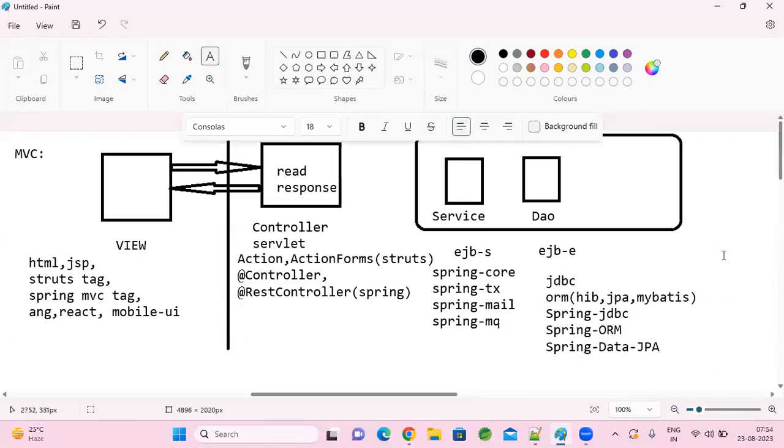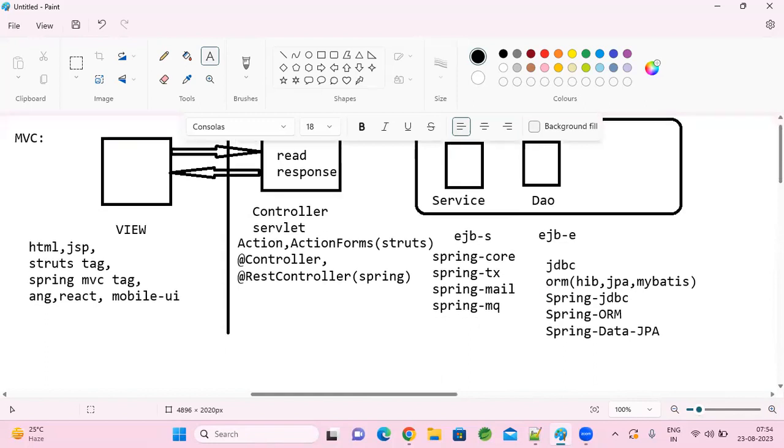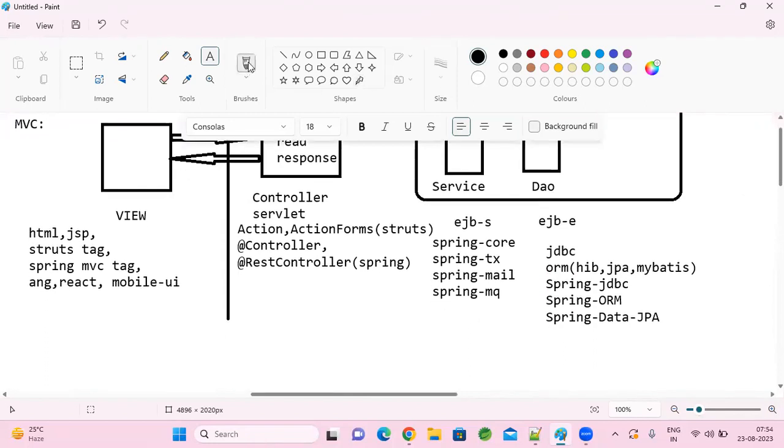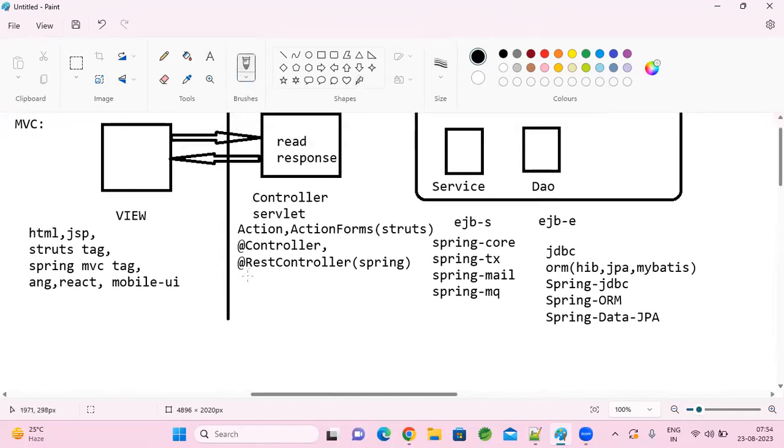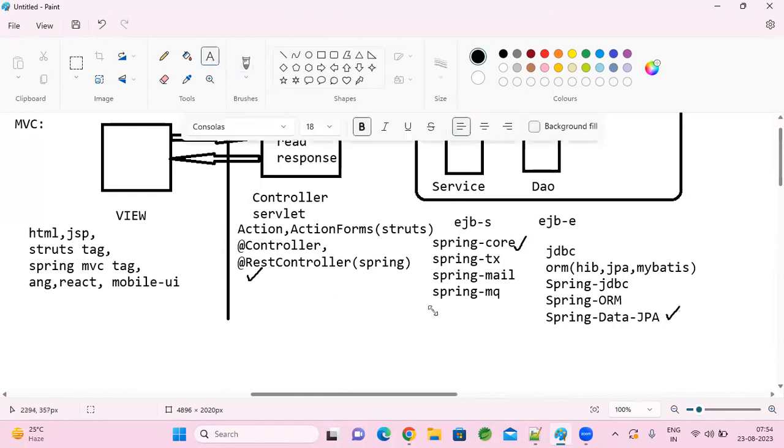We can use any one of these modules. For REST-based applications, we go with REST controller and basic Spring Core, and Spring Data JPA. And if required, Spring AOP also we will be using here.